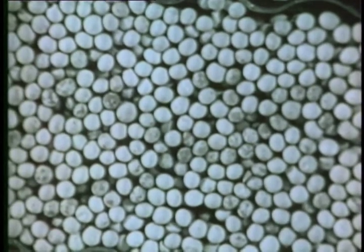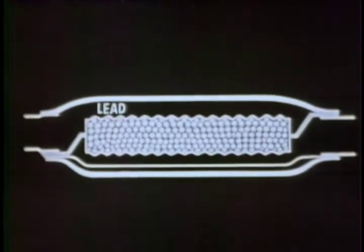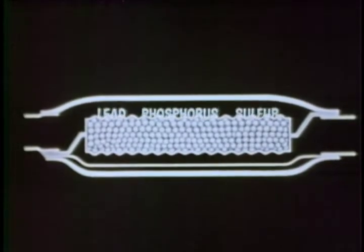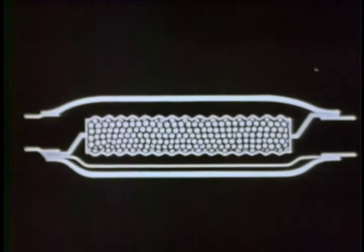Mounted under the feet of the right front seat passenger, the catalytic converter outlets to the muffler and tailpipe in the conventional manner. In this schematic, exhaust gases enter at the inlet end of the catalytic converter, pass across the top of the catalyst bed, where a baffle directs the flow through the catalyst-coated beads. The treated gases emerge at the bottom of the catalyst bed and flow out through the exhaust pipe.